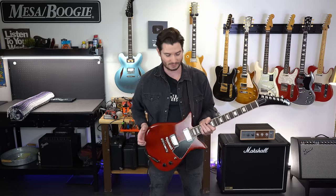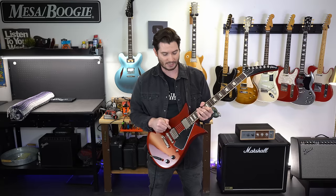I love the 57s. I think the 57s are a nice pairing. Also, historically, it makes sense. It was designed in 57, so that worked out. 57s sound real nice in here. And I got good tones out of this. I thought with overdrive, it really had a sweet, beautiful voice. I don't know if it sings quite like an SG. It's maybe a little bit darker to my ear, but I like it. It's got a really cool characteristic voice to it. I'm thinking to myself, as much as I love the 57s, I could really see this guitar going with a pair of P90s. I think this guitar with a pair of P90s would really be intriguing. That would really be cool to check out. But the humbuckers, the 57s, I like them.